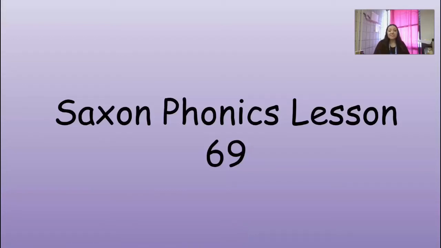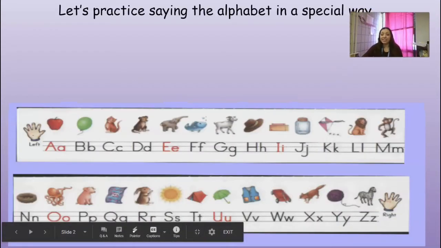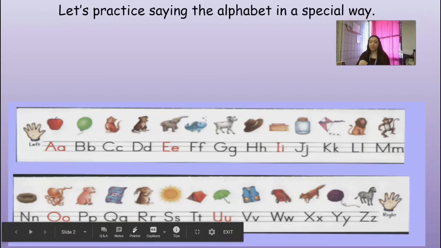Hi guys, so we're ready for our next Saxon phonics lesson. Yesterday we talked about that new vowel digraph AI, the digraph AI. So today, let's see what we're going to talk about. All right, we're going to very quickly say our alphabet in a funny way or a special way, okay?